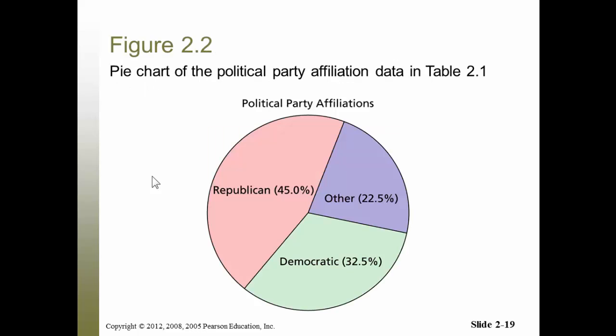A pie chart cannot be made for a quantitative variable. It can only be made for categorical variables. Notice values of the categorical variable, Republican, other, and Democrat, are in each of these pie slices. So if we transformed numerical data of some kind into categories, then we could make a pie chart, but it is an error to make a pie chart for data that are not actually categorical to begin with.